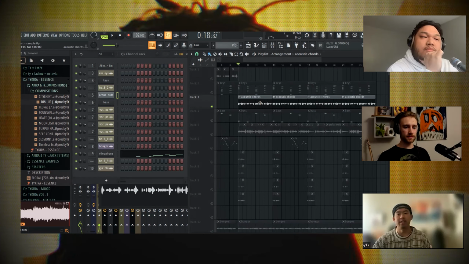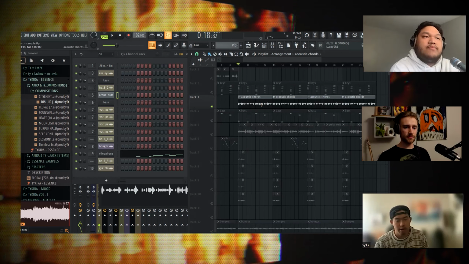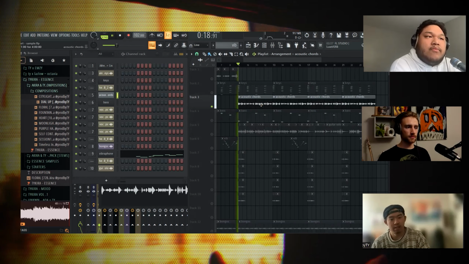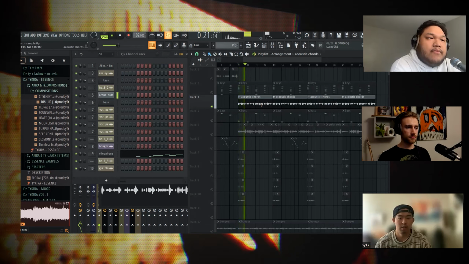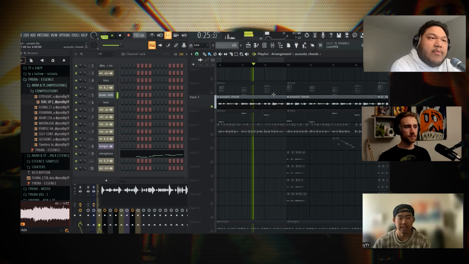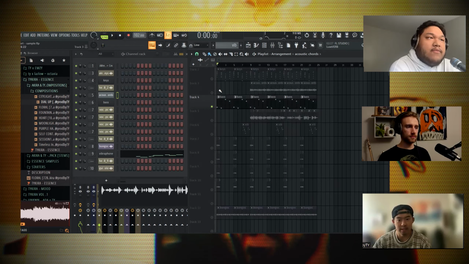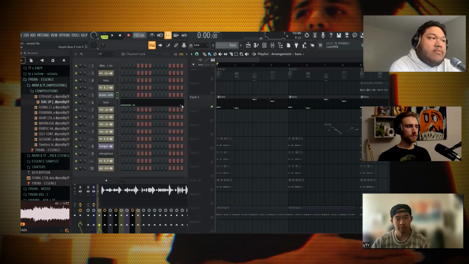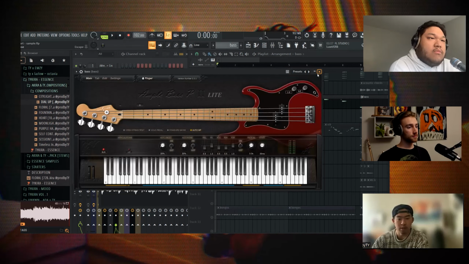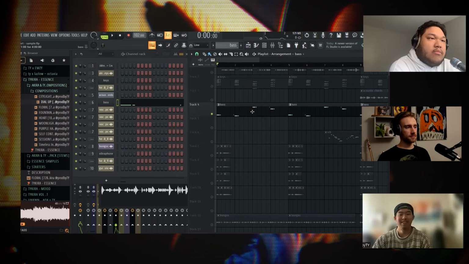I basically did the same chords, just different voicings of it, because it's guitar. And that sounds like this. Is this DI? I don't remember. Yeah. Okay. And then the bass is just a one shot from, or no, it's not a one shot. It's Ample Bass Lite. It's like a free bass VST.